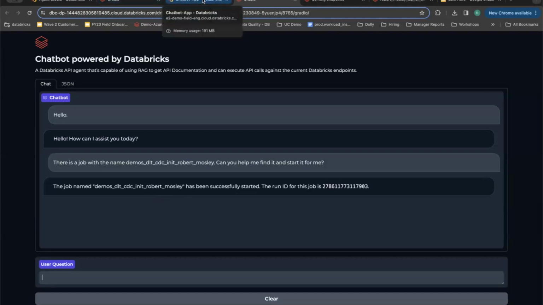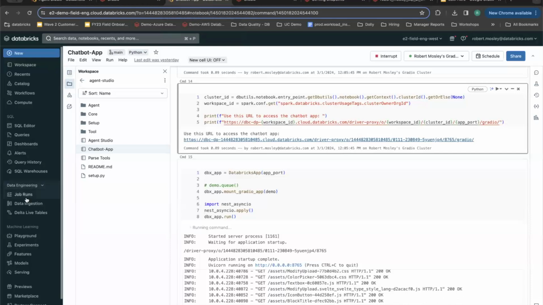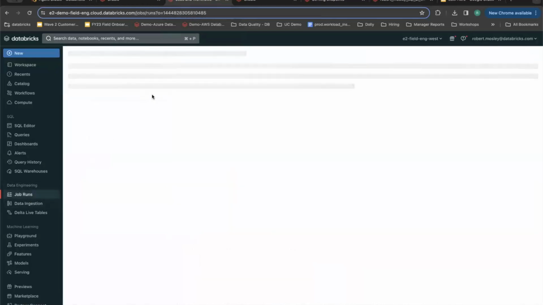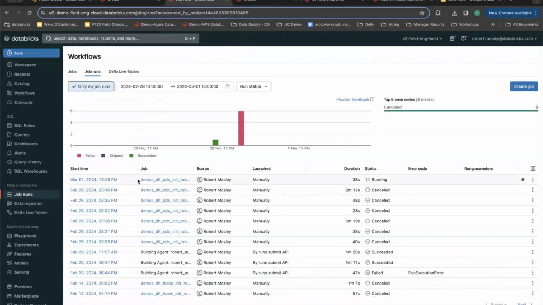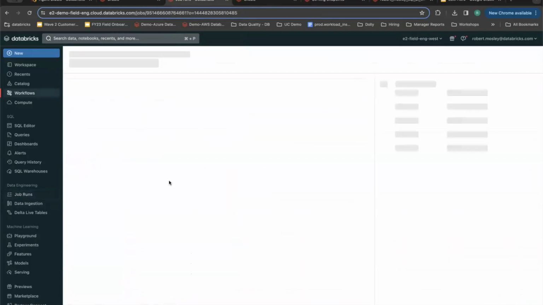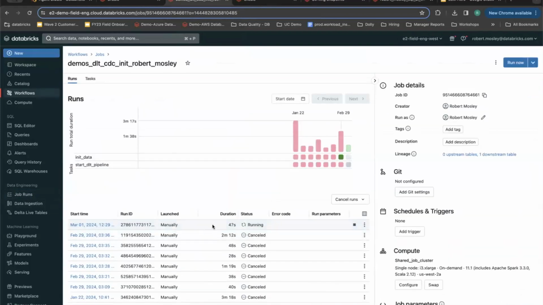First things first, I want to step back into Databricks, and we're going to go take a look at that. So we got job runs over here. We can get it to load. All right, and I'm going to look at my job runs. So we see it, right? This job is currently running. As you can tell, I've also tested it. I'm going to click over into that job. We see that it's running.